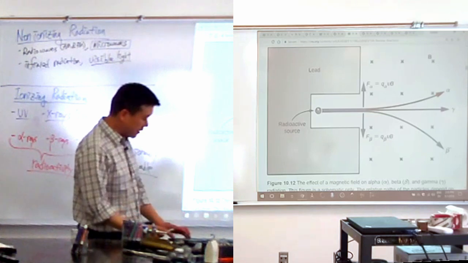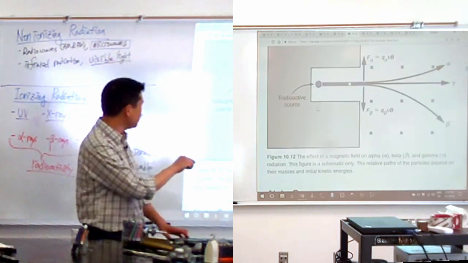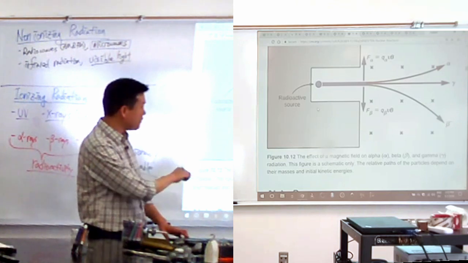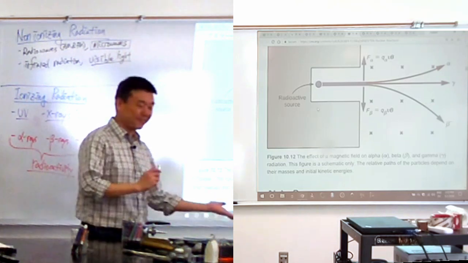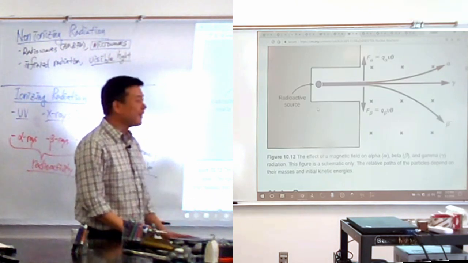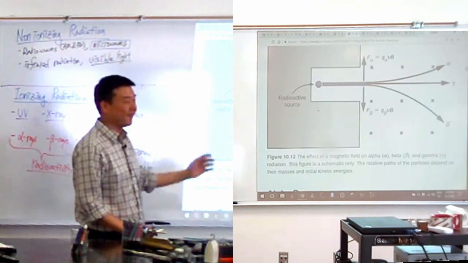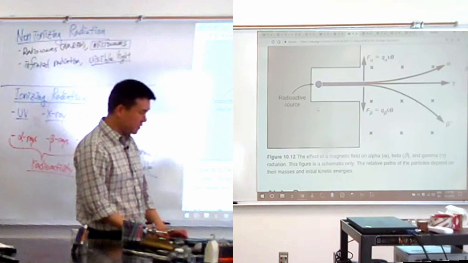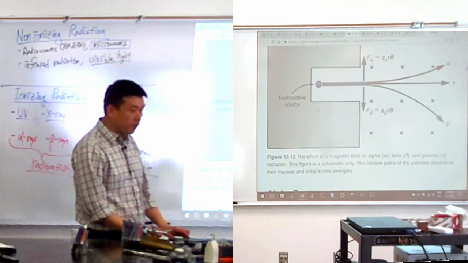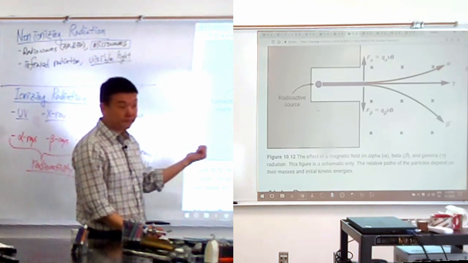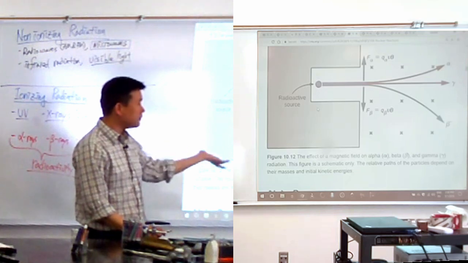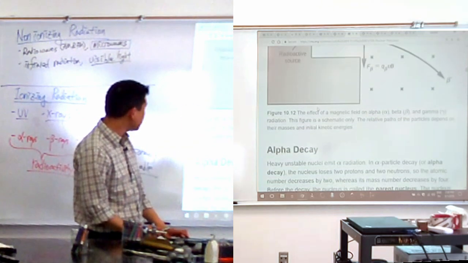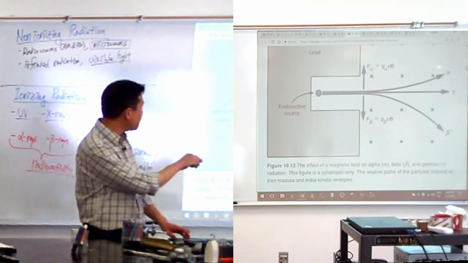And you start ruling out things, and at some point you look at the charge to mass ratio, and the charge to mass ratio of beta ray happens to match that of the electron. So you guess there must be an electron. And the charge to mass ratio of alpha ray matches that of a helium atom, or a helium atom if it lost 2 electrons. So that's how people guessed that alpha ray might be a helium nucleus.